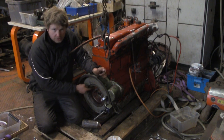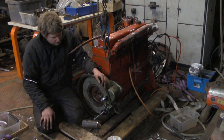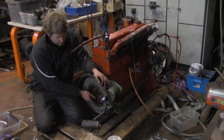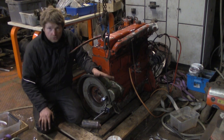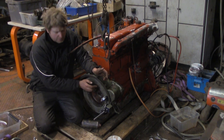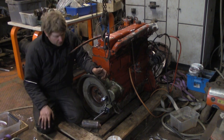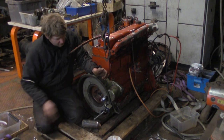All the bolts are torqued down to the right torque, 108 newton meters. Before I lock all the washers, the bend-over washers that fixate the bolts, I want to know for sure that this is good enough, because like I said, I get 0.27 millimeters over one full rotation. That's the max runout, and that's on painted steel.